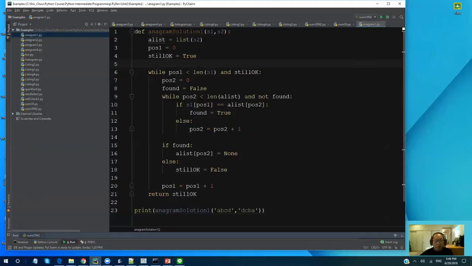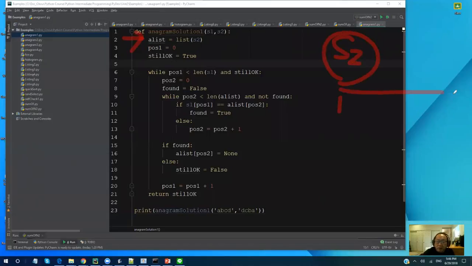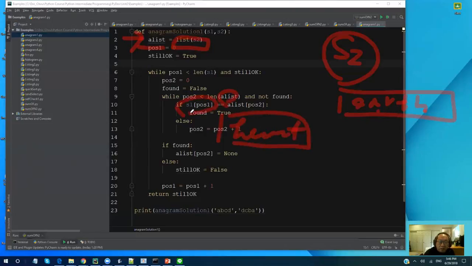And we use the A list because it's destructive, and we make the S2 the same one. We don't want to destroy the second one, Earth, right? So we make a list from the second one, so we have a separate A list. But whenever we compare this heart with this, we check whether the H is in there or not. If true, then we found it. If we found it, then we set that one in the list to be removed. Okay, and then if at the end nothing is removed, or your first one has not all been checked, then it will not be an anagram situation.